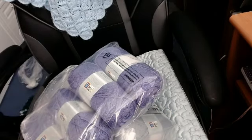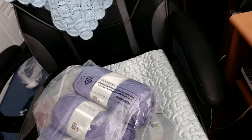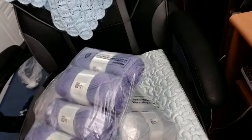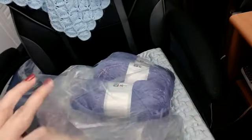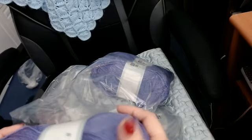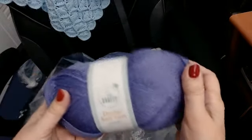A noise, Muttley. Oh, it's like Christmas, isn't it? We'll open this up. This is beautiful and such a surprise. It's always a great surprise when you get something through the door and you don't know about it. Oh, that's beautiful. That is beautiful. That's absolutely beautiful. It is so soft as well.